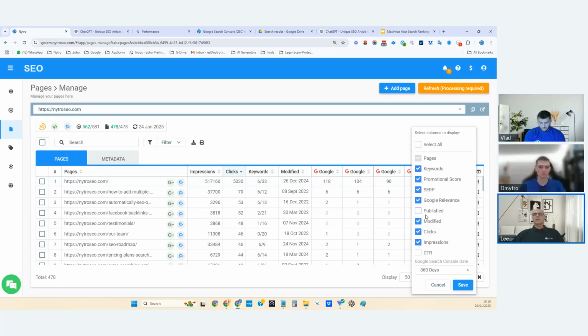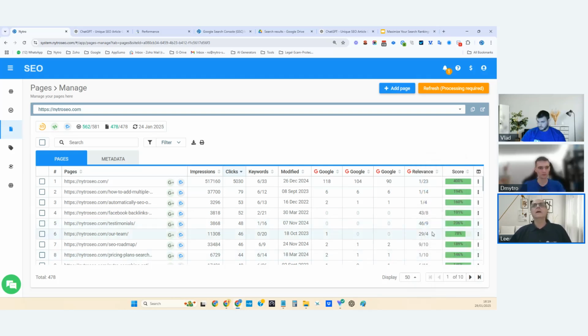It also allows you to see when the document or the page was updated, so you can focus on earlier versions or later versions, what's been newer or later, click-through rates. So, of course, it's not always convenient to see all of them, but you need to choose the metrics that you want to look at. And we are pulling this published, modified, SERP. We are doing this, and the other data comes from Google Search Console.